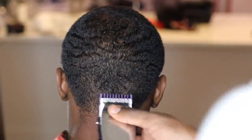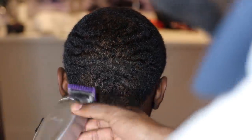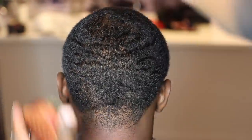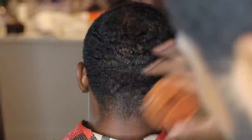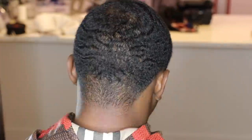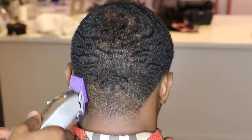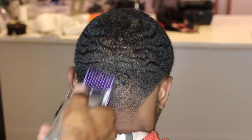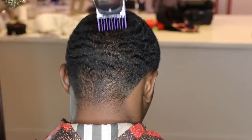Open the clippers halfway until I get to the point where I have them fully open. And I just try to make a nice little transition right there. As I mentioned before, I don't start with a bald guideline, so the taper effect isn't the iciest looking. It's a minute blend. Now I'm trying to just knock out those dark areas right there. You see it? And I got that two guard on there. The haircut level is still a two right now. So I tried to transition my taper from that one to the two.